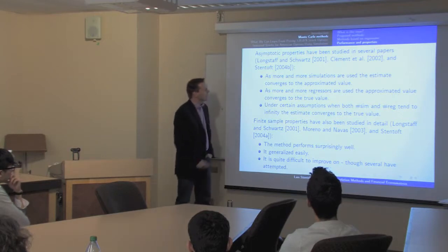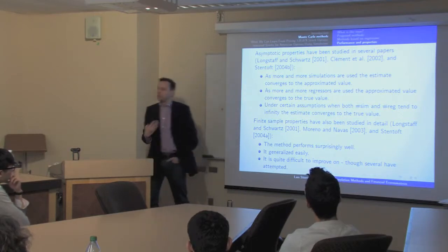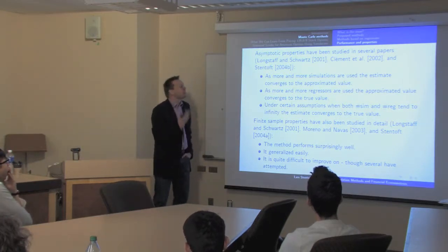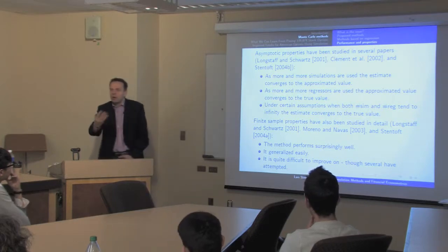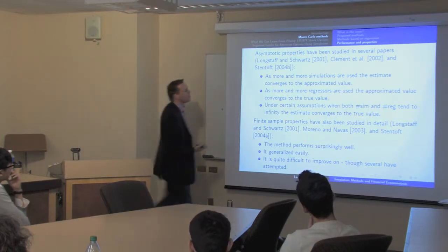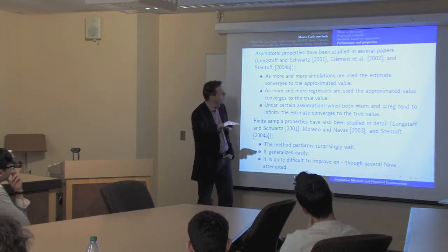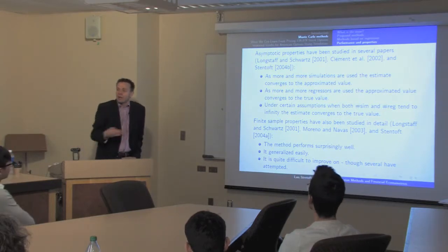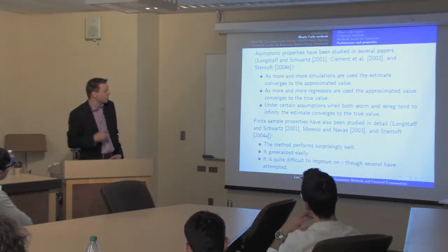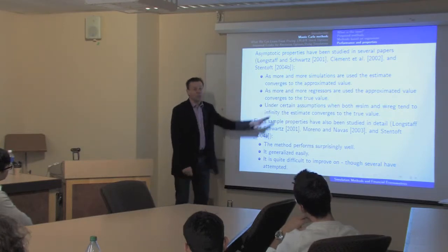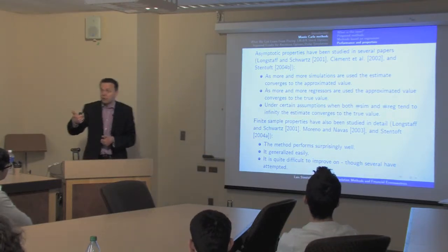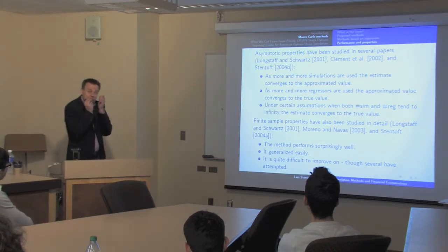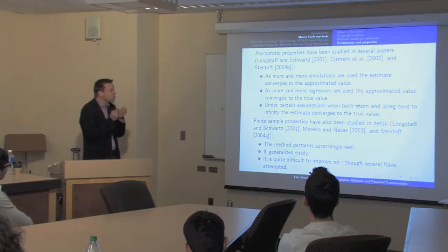Here you can show that as you add simulations, even in this situation where you actually make a choice, you're going to determine the appropriate approximate value of the option. Simulation is the random numbers that you generate. Regressors are what you use to approximate the decision. As you approximate the decision better and better, eventually you get the proper decision. Under certain assumptions, when you increase both the number of paths and the number of regressors, you get convergence to the true value. So theoretically, there are good reasons to use these methods. They do converge.